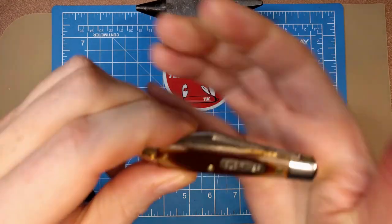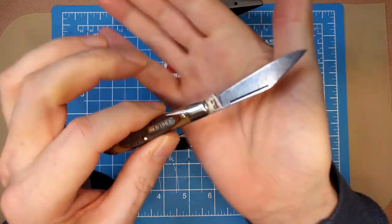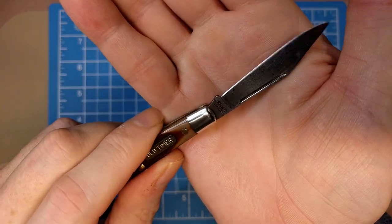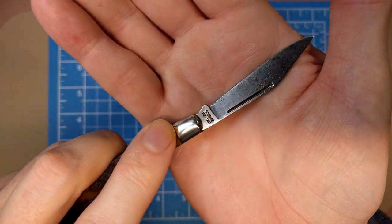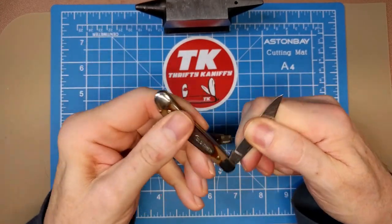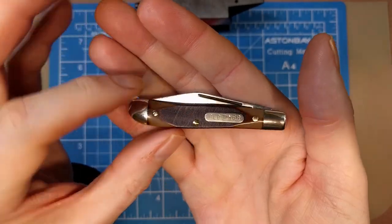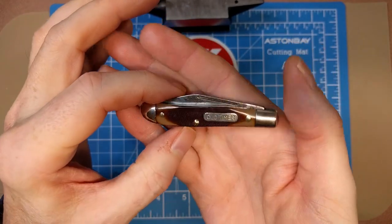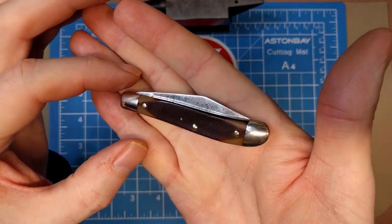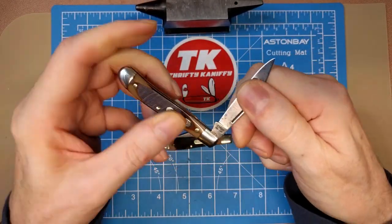How do we know which is which? The tang stamp tells us a lot. You have carbon blades first of all, which is telltale, and then the tang stamp says 'Schrade USA 120T.' So we have a 12OT model Old Timer with a single clip point blade, nickel silver bolsters, nickel silver shield with the cigar shape, brass pins, and a saw-cut Delrin handle - same on both sides, minus the shield on the other side.